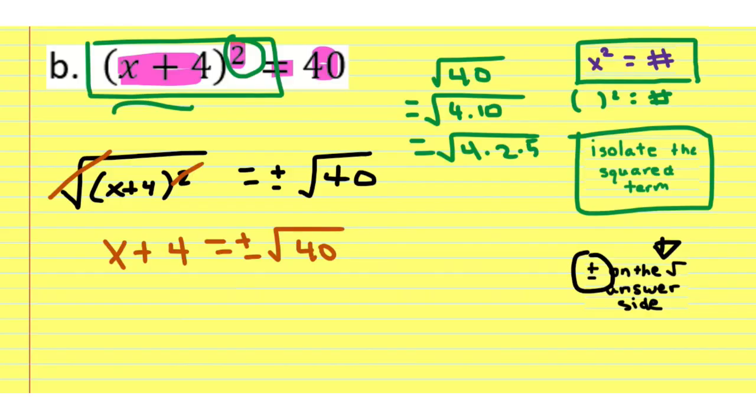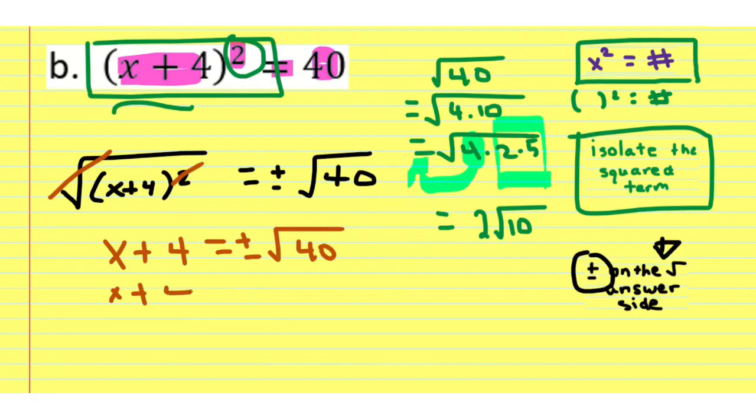Okay, so I can take the square root of the 4, right? And a 2 can come out to represent the square root of 4. But the 2 and the 5, I cannot take the square root of a 2. I cannot take the square root of a 5. Those are prime numbers. So I am going to let the 2 and the 5 stay in the house, and we will have to put them back together, which means that this is going to be equal to 2 on the outside of the radical, and 2 times 5 stays in the house. So that means that I can rewrite this over here as x plus 4 is equal to plus or minus 2 radical 10.